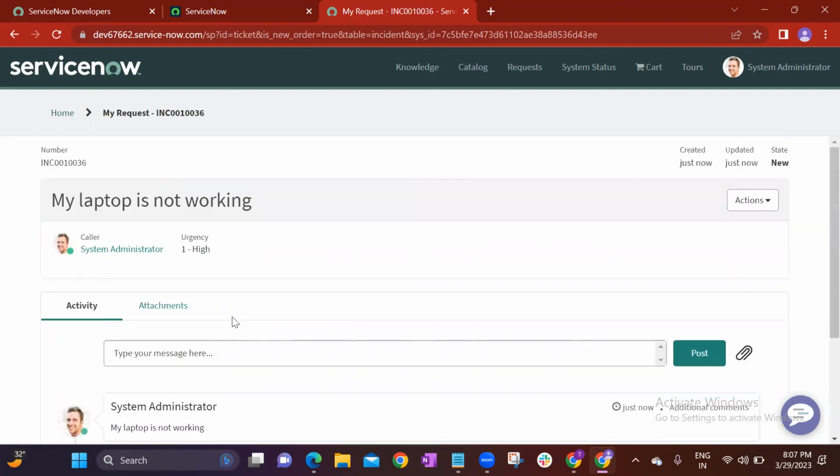This is a user activity. The user just raises the ticket and leaves to do his work. He comes to ServiceNow, raises the ticket, and goes. The remaining things are going to be automated.